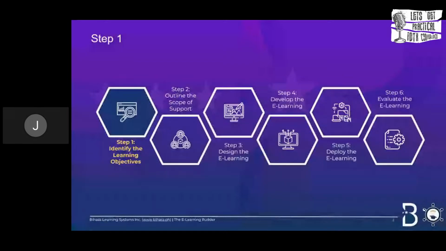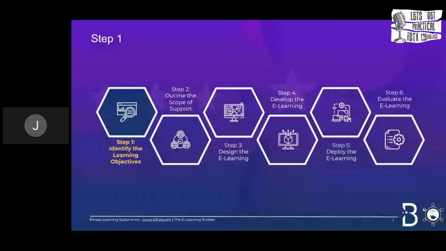Because if we miss this step, or if we jump straight away to the next phases or stages, we would tend to end up coming up with not so good results. I've mentioned that this is definitely the most crucial part of all the steps out there.